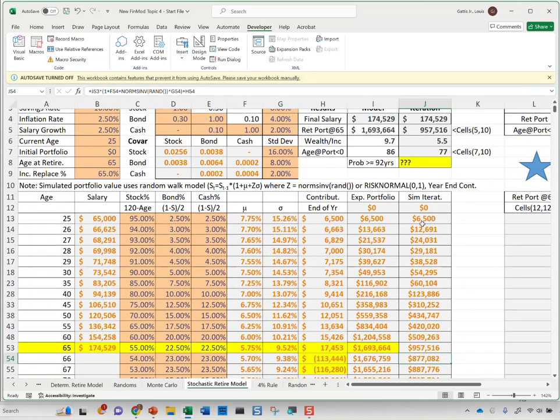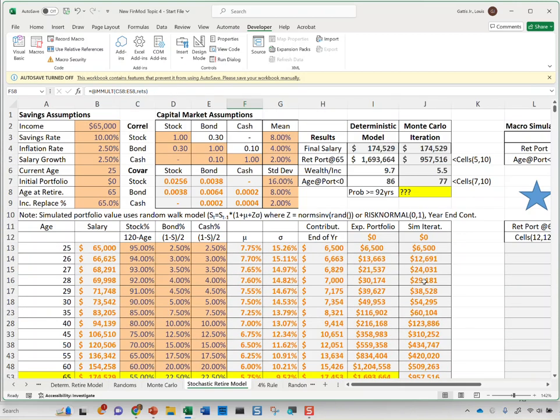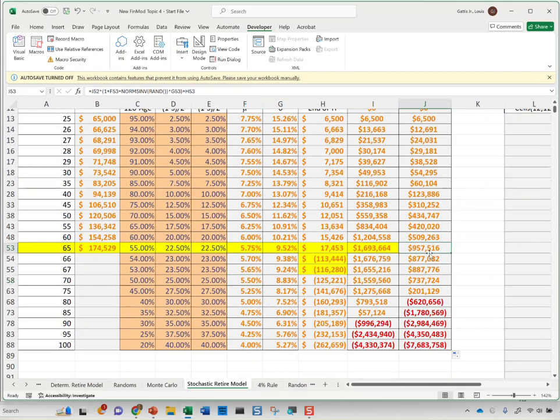Notice this formula, I need to add one more thing to it. There are my contributions, but also remember that I already have built in there the withdrawals. So it's kind of like a negative contribution. So what you see is sometimes you run out of money. If you keep hitting F9, you can see when I ran out of money. Well, it looks like this one, it was 90, I ran out of money.